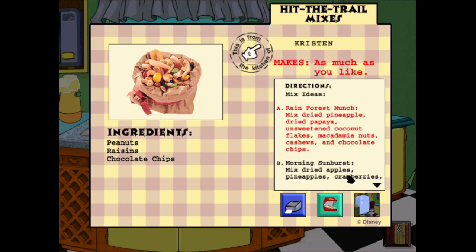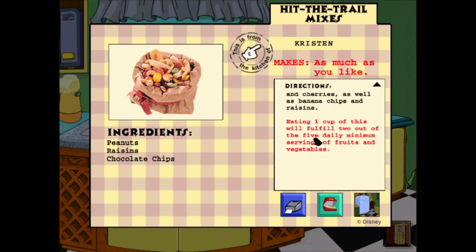Rainforest Munch. Mix dried pineapple, dried papaya, unsweetened coconut flakes, macadamia nuts, cashews, and chocolate chips. Morning Sunburst. Mix dried apples, pineapples, cranberries, and cherries, as well as banana chips and raisins. Eating 1 cup of this will fulfill 2 out of the 5 daily minimum servings of fruits and vegetables. Back to recipes.